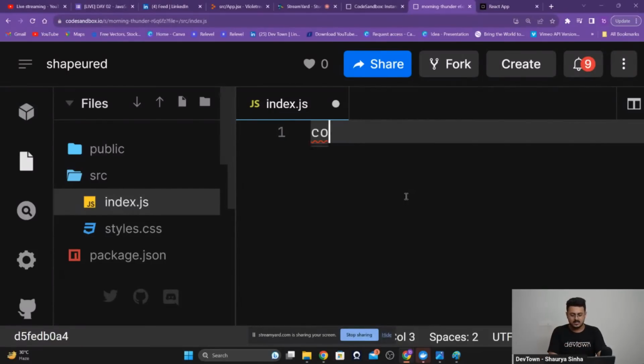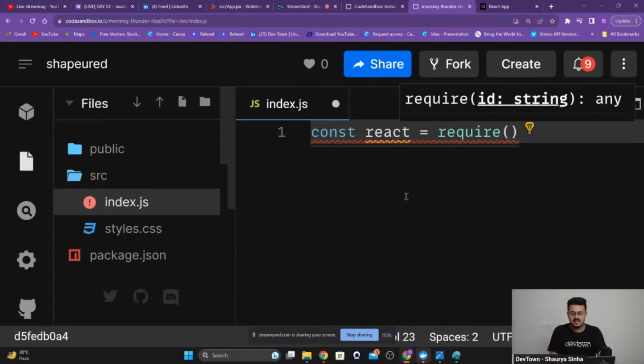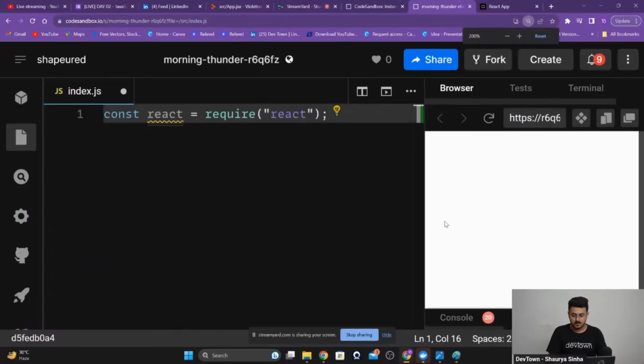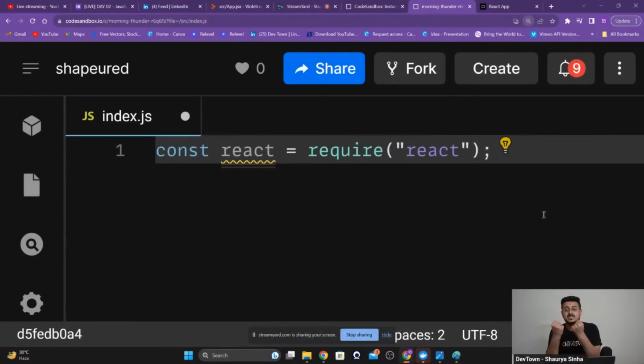So we are going to create a const, because we don't want to change this. And we are going to name it React. This const is going to contain require. We're going to tell JavaScript that we require the React library. Okay, the React library that is there, we require it. And as you are able to see, when you require the library, the entire library that is present in the background gets fetched. That is, bring in the entire React library.